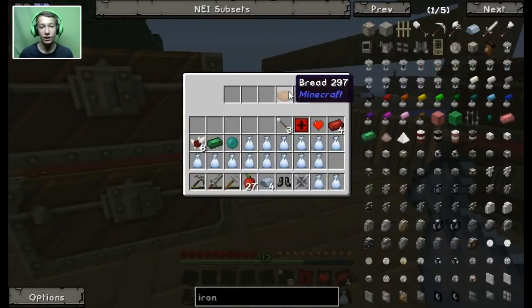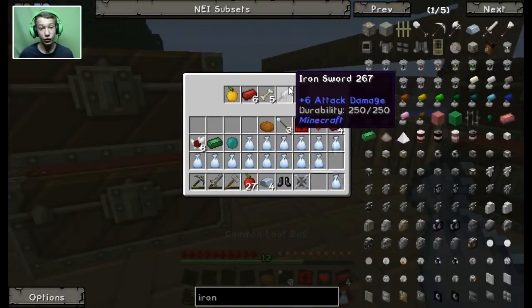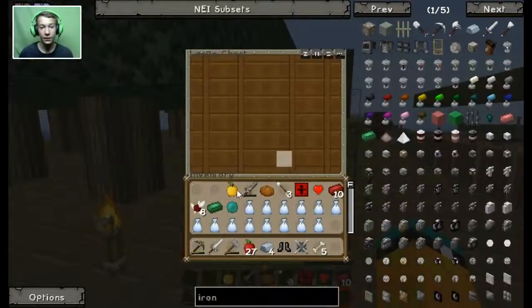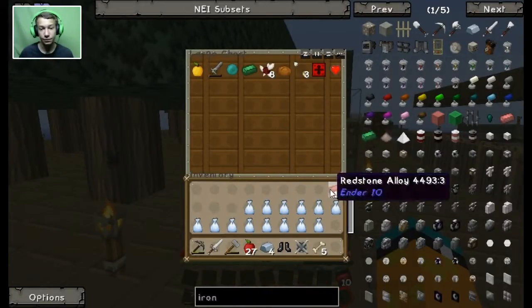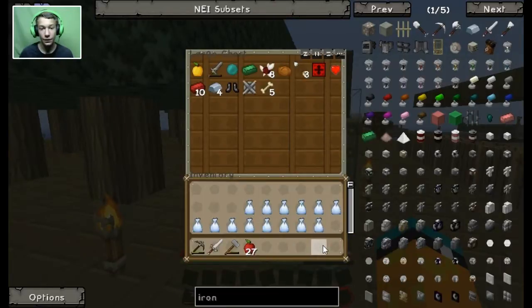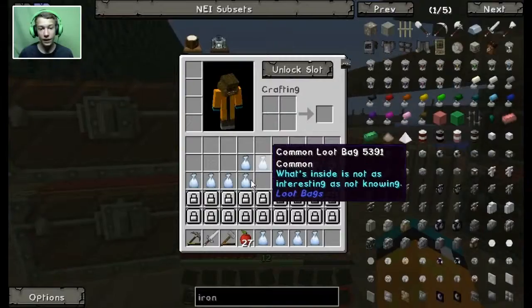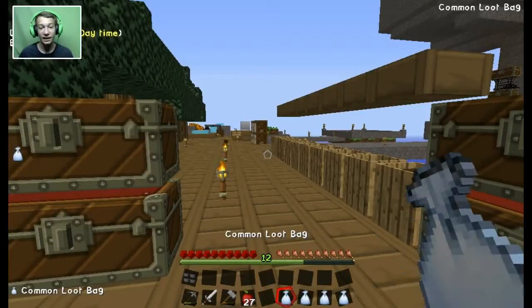Jailer's Net, arrows. See, look, that's how I got the Division Sigil. Iron sword, nice. Bones, alright. This is turning out to be really freaking good. Alright. Okay, so let's see here. Iron leggings, a bucket, nice, nice. That is awesome.